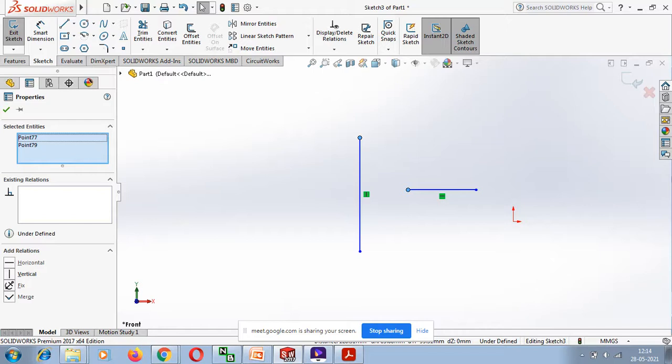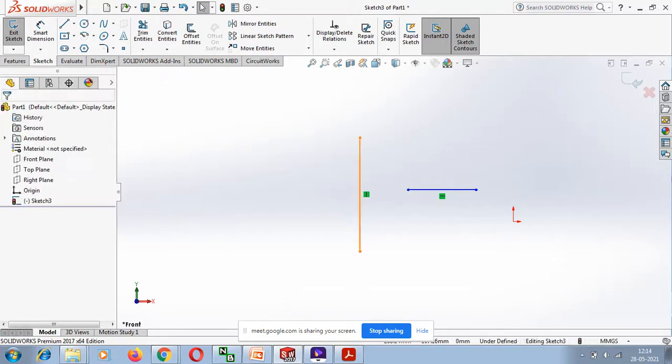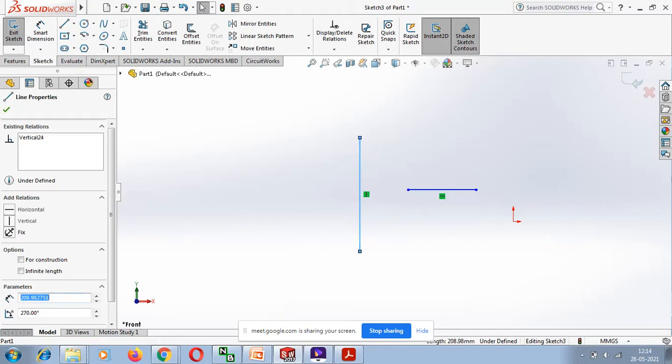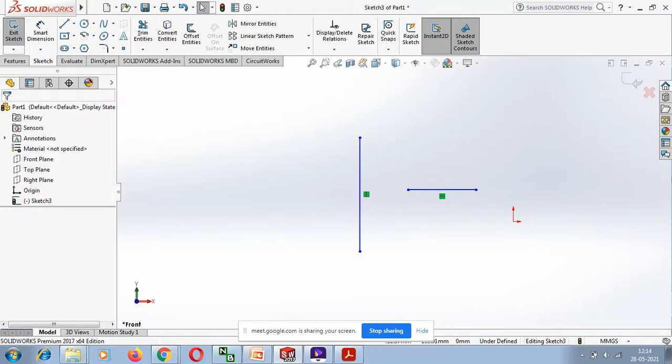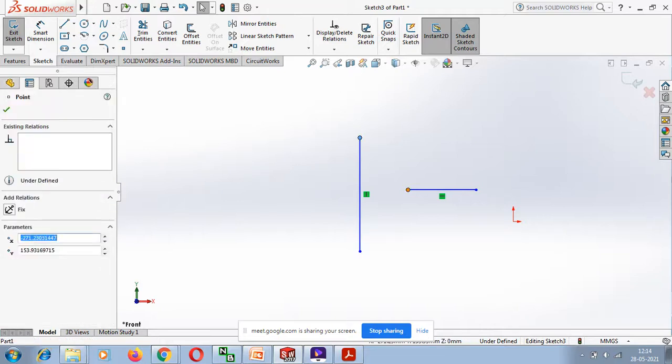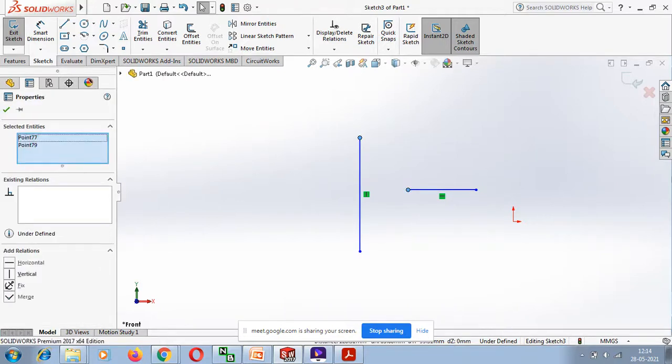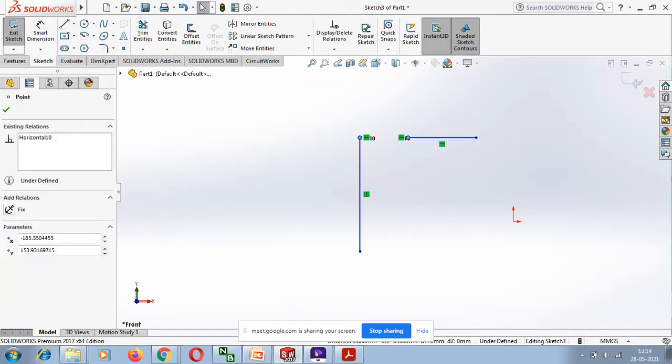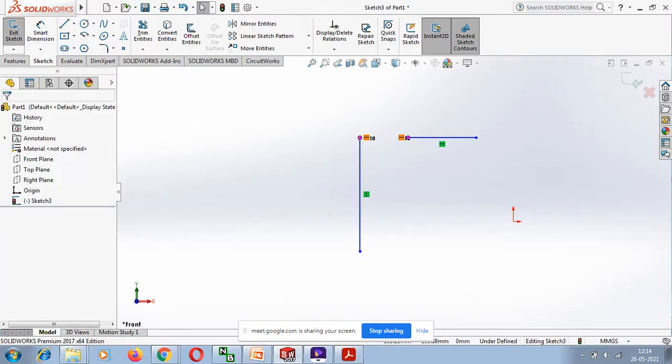So point 77, or if you select the line, you can see vertical 24. This software does it by default. When you make some element, it will automatically name it. So point 77 and 79, I want them on the same line, like collinear. So I can do that. Can you see that? I picked this point and this point and made it horizontal.